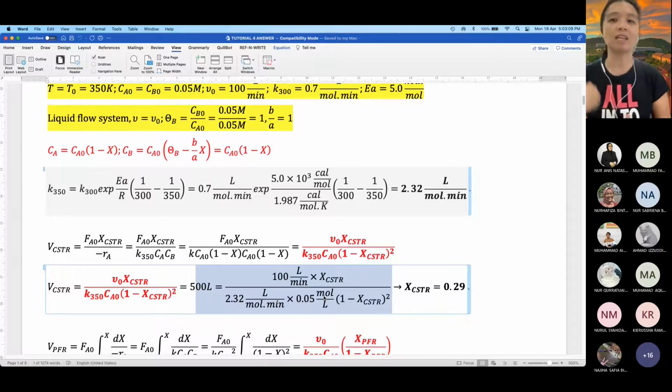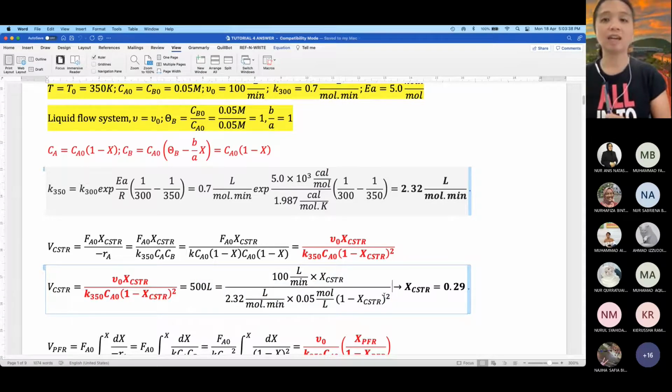Although it appears at the top and at the bottom of the equation, it is still one type of unknown. It can appear anywhere in the equation, but it is only one kind of unknown. So in this case, although X CSTR is at the top and at the bottom, it is the same type, so you can actually solve this equation. Make sure later when you have time, please try to solve this by yourself because this equation has a quadratic. I would like you to practice how to solve a quadratic equation.